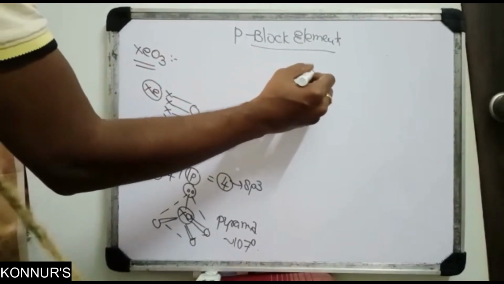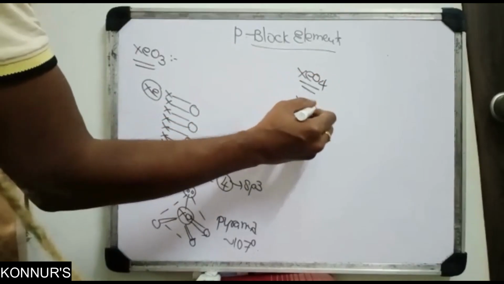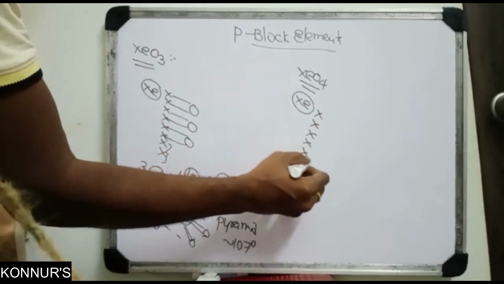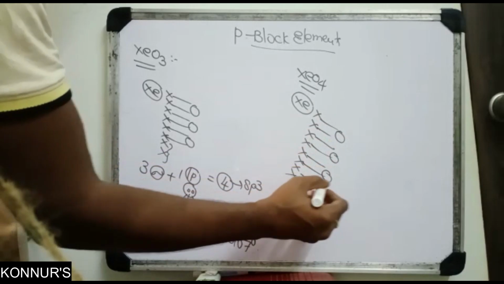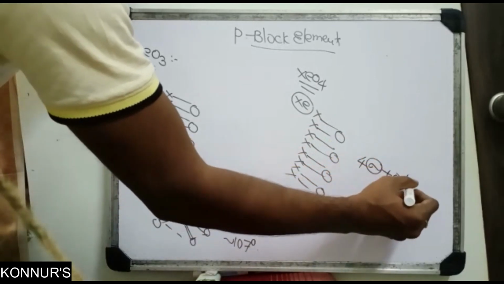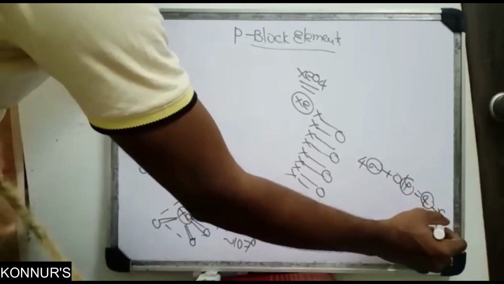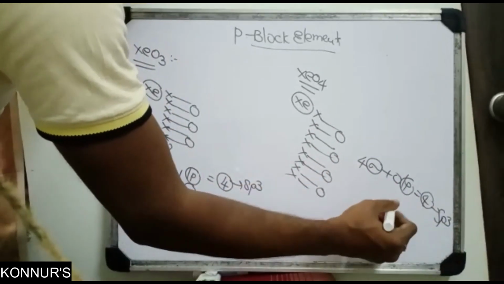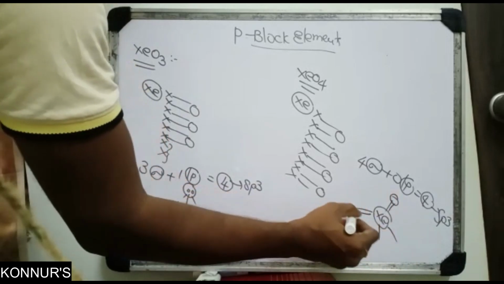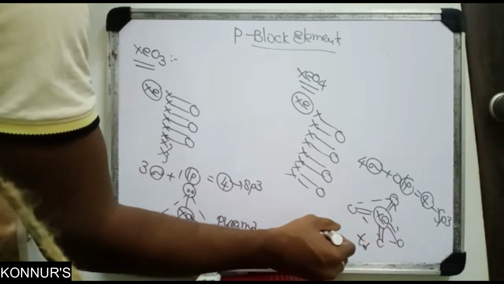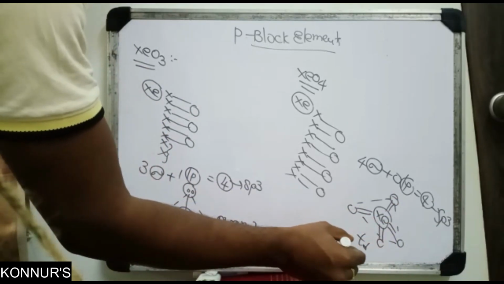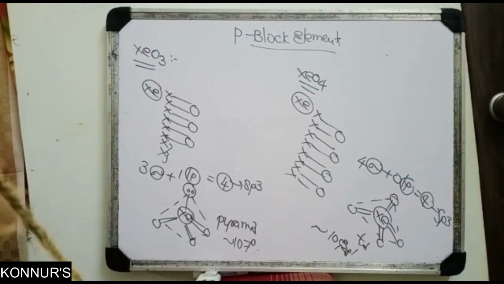Next, XeO4. Xenon, you write down 8 electrons, 4, 5, 6, 7, 8. One oxygen, second oxygen, third oxygen, fourth oxygen. You are getting 4 sigma bonds, 0 lone pairs. Number is 4, and 4 means sp3. So take xenon as central, write down 4 bonds, 4 out of 4 sigma bonds. So that's why the structure is tetrahedral. Bond angle is nearer to 109 degrees 28 minutes. Okay, these are the oxides of the p block. 15th, 16th, 17th, 18th we have also completed.